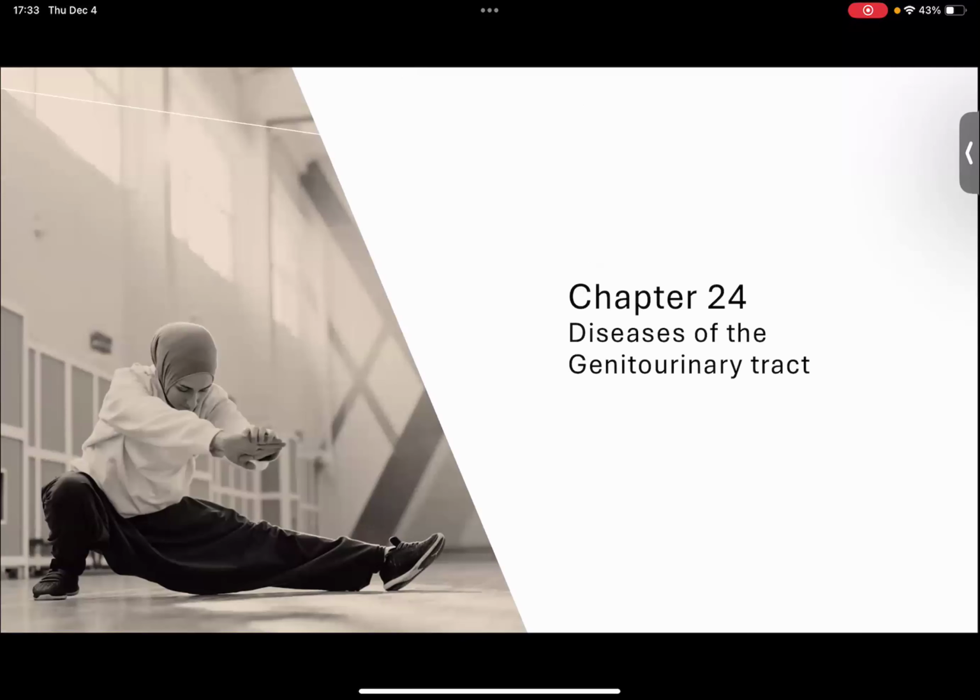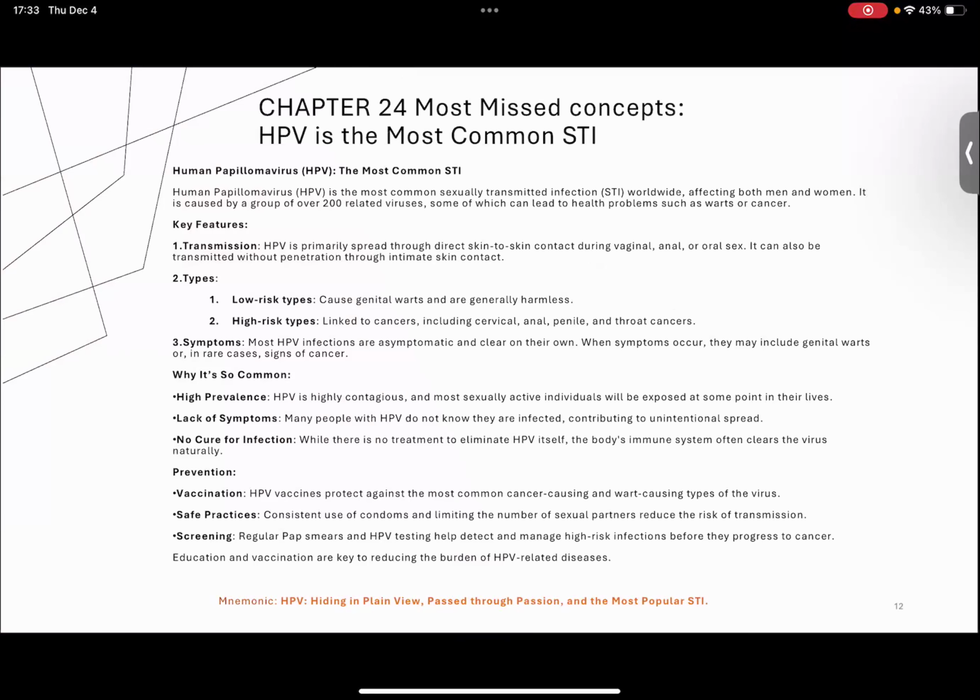All right, moving on to chapter 24, our genitourinary diseases. HPV, human papillomavirus, the number one sexually transmitted infection in the whole world. We estimate probably over 90% of all sexually active adults will have had HPV at some point. You more than likely had it and cleared it without any signs or symptoms. You may or may not have had genital warts. It's uncommon. You may or may not have had issues with abnormal cervical cells. A Pap smear screens for that. Most people will clear it naturally eventually. You don't keep it forever, okay?